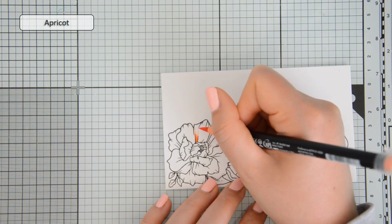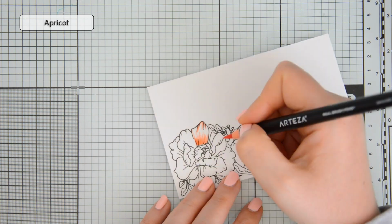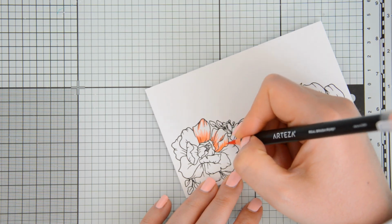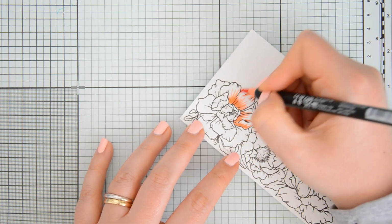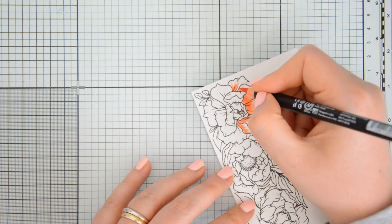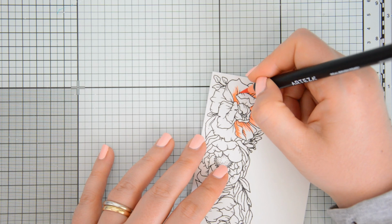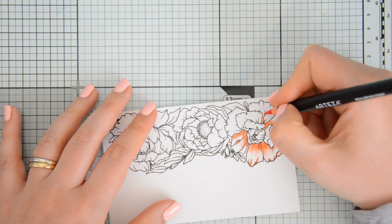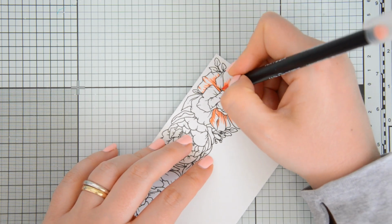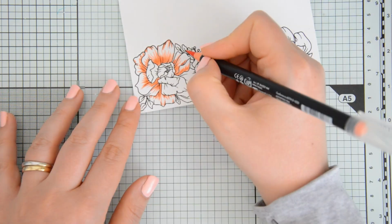For my coloring, I decided to use only two markers to shade in both the petals and the leaves. I am using some brush strokes to create texture on my petals, and I am starting at the base of the petals and moving towards the tips, but I'm making sure to leave a white area where I'm going to then come in with my lighter marker. I am also paying attention if there are folds or any petals that overlap, because there will be shadows there too.